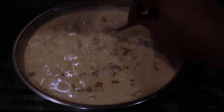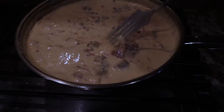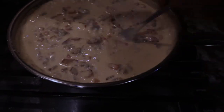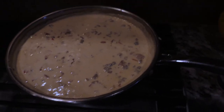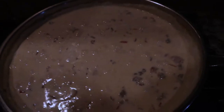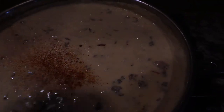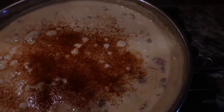All right, so here is my little cream mixture stuff, whatever you would call it, I don't know. But it's gotten thicker. It's kind of white though. I don't like it. It looks so white. So throw a little paprika in there, cause Pam always told me it don't got no flavor. Just give it a little bit of color.